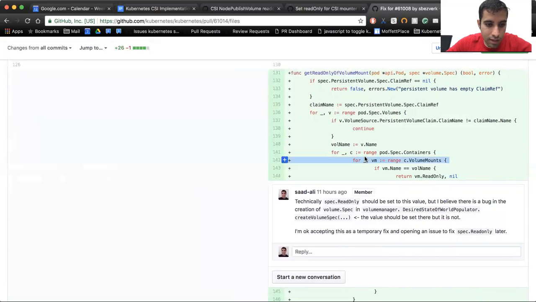Then in the persistent volume claim volume source, you could specify another one. And then a third place is the mount option for the container inside the pod. Yeah, see, to me, I think if you're using storage class, you could specify it. Right, you could specify the access mode on the PVC as well. See, to me, I think we're trying to fix too much.